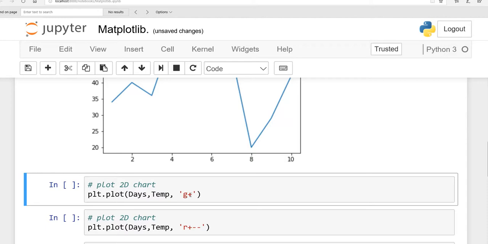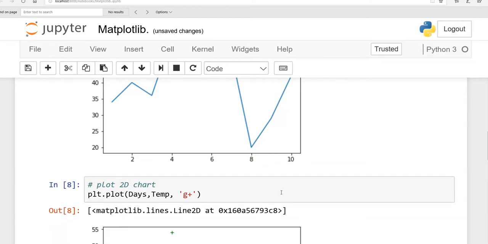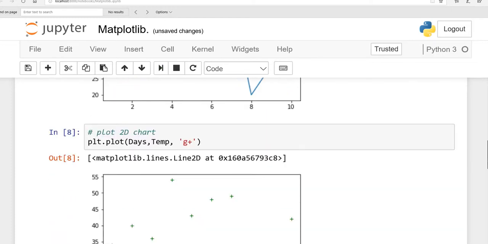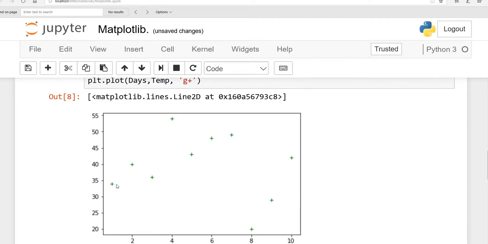These are called the markers. Now what are the markers? The first temperature lies here, the second is here, the third is here. So you will see the plus sign here. These are called the markers. When I run it, it will be more clear to you. See, our markers are green. This is the first temperature, second day, third day, fourth day, and this is the lowest temperature. These are called the markers.